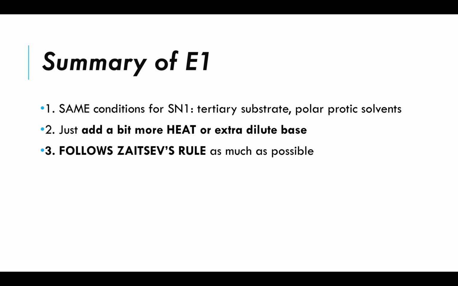So a summary for the E1 reactions is that it has exactly the same conditions as SN1. Tertiary substrate, polar protic solvents, but you just have to add more heat or add a dilute amount of strong base. And the key signature of E1 is that it almost always follows Zaitsev's rule.